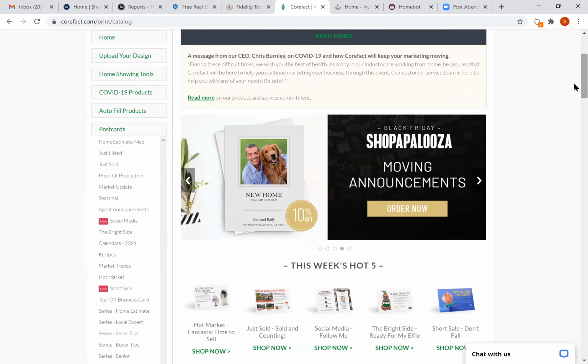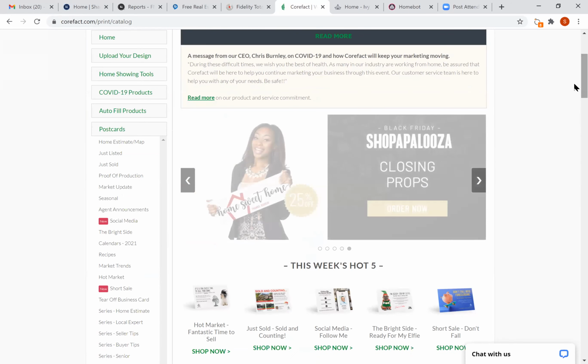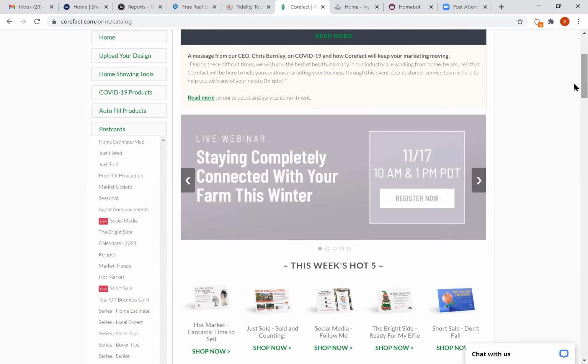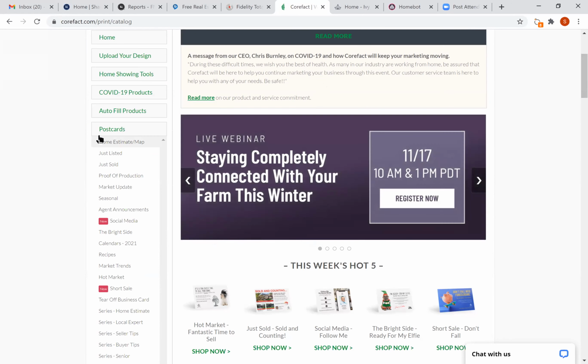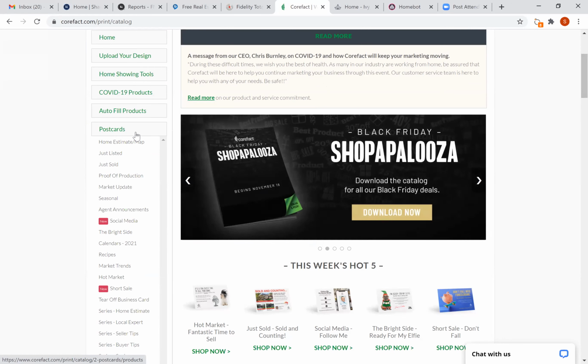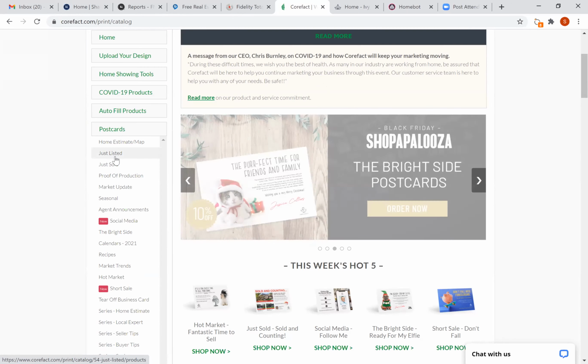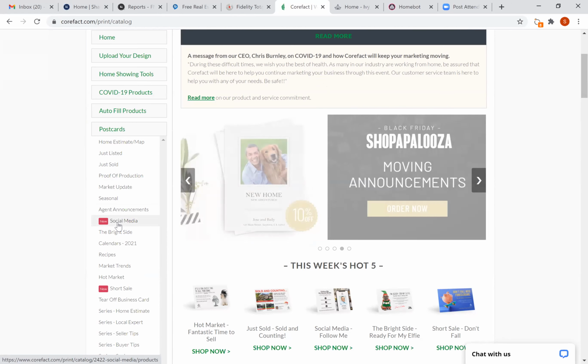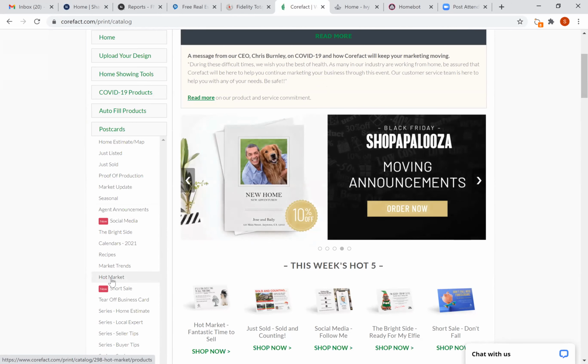It's all in one. They design and print your postcard, then send it out to all the homeowners on your list. Postcards are the biggest part of their system, though they have other things, and we're just going to look at postcards. In postcards, they have just listed, just sold, proof of production, market, social media, which is a very big hit, and also hot market.